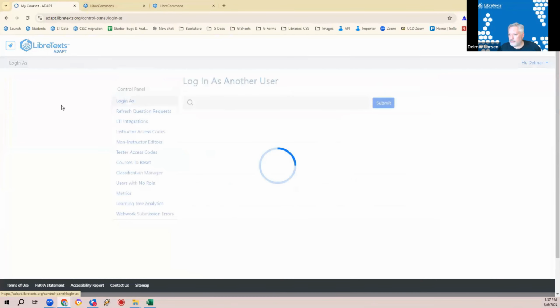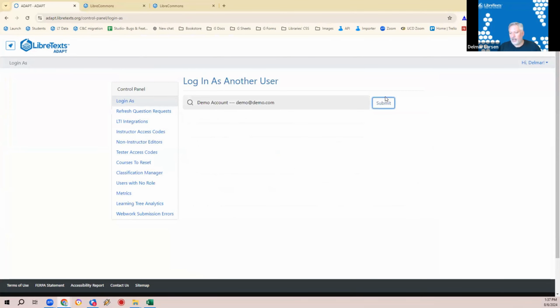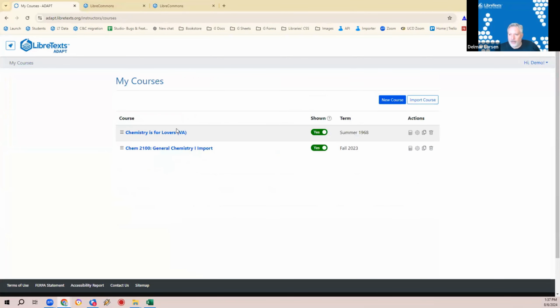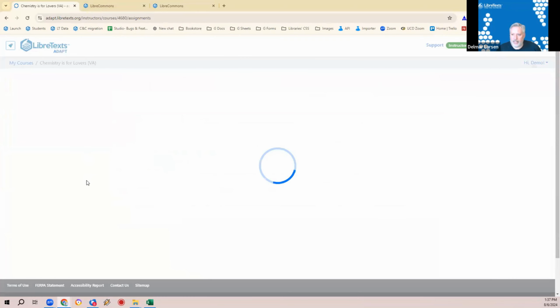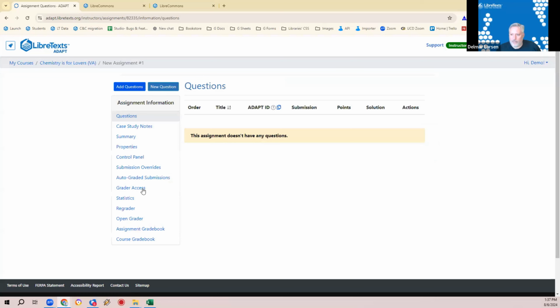Let me get back to what we're talking about. The open grader and the regrader are exceedingly useful tools for looking at these things. Then we have grade books. I mentioned this before. The grade book in most learning management systems is integrated.